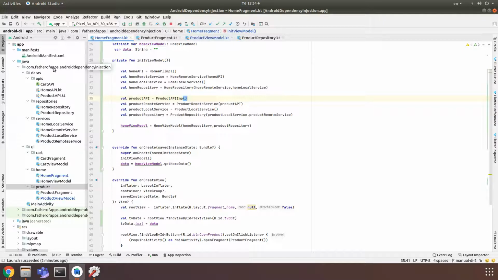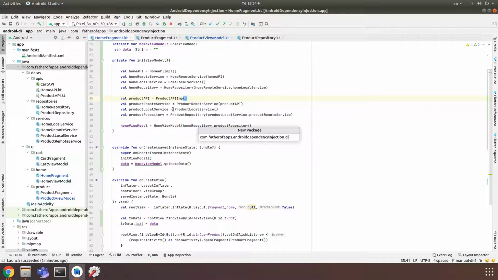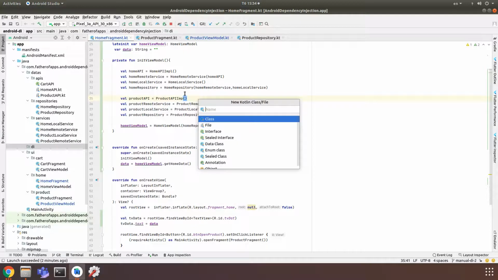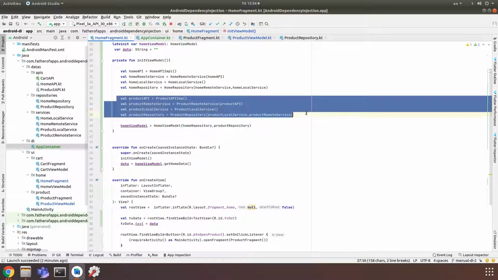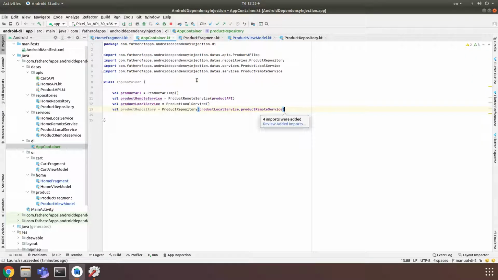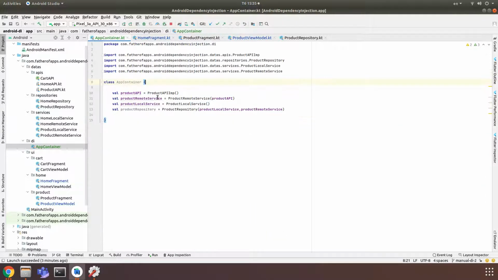So now I will create a folder called di folder, and I create a class, call it app container, and I will copy this and paste it in here. Now I want home fragment and block fragment to use the same instance of block repository in app container.